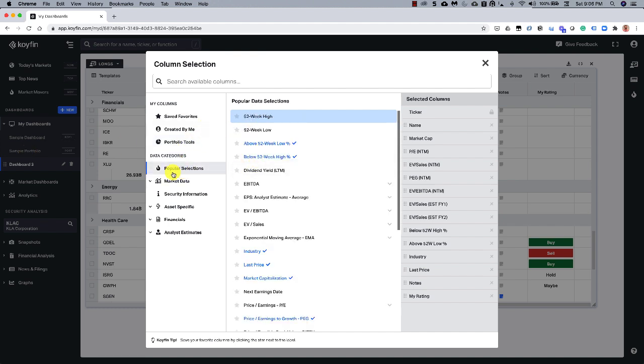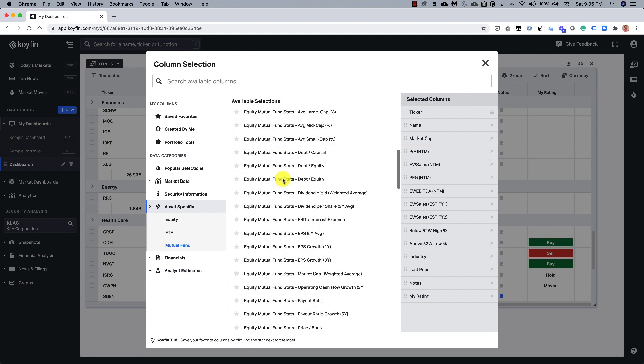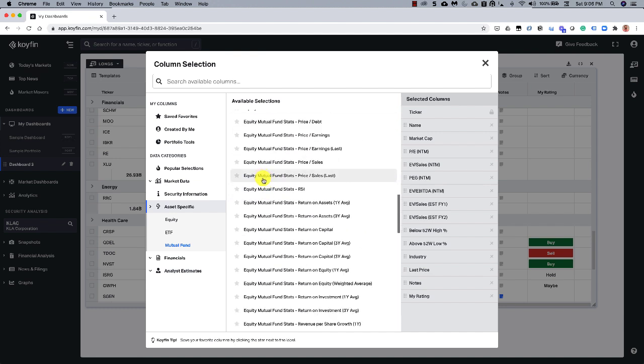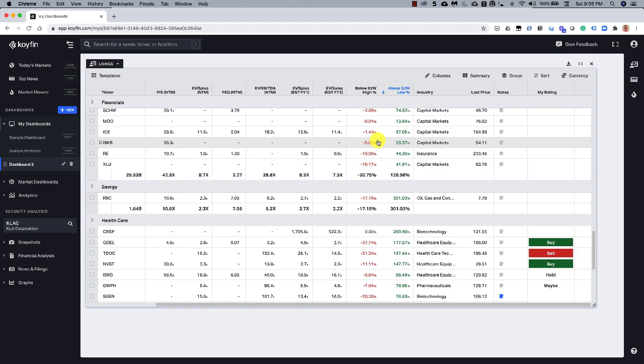The other column selections are very similar to what we had before. The only big difference, the one thing to mention, is that we have a lot more mutual fund fields. You can choose whatever you want for your mutual fund fields, and there is a lot of good, high quality data that we've added for you to use.